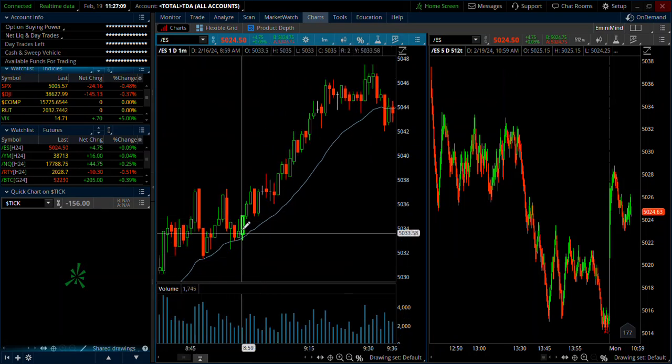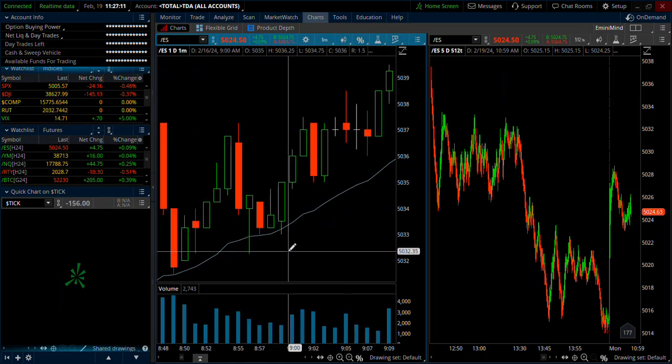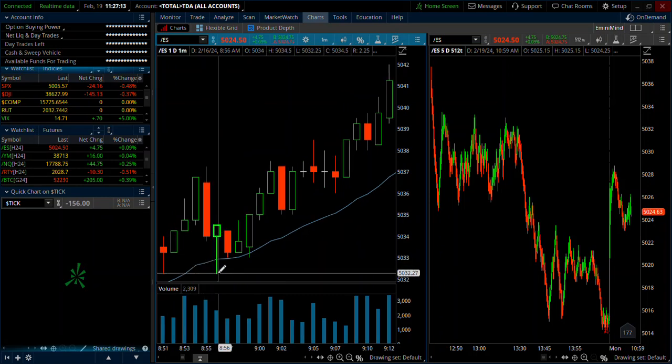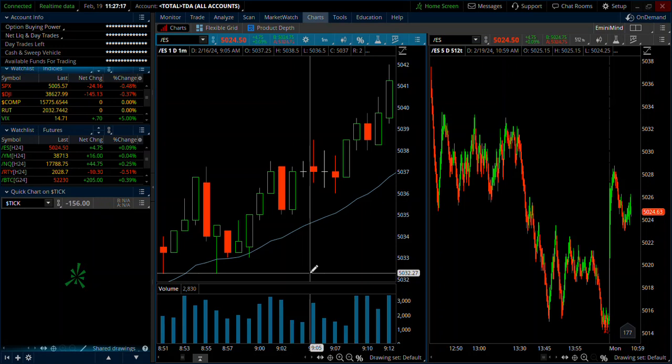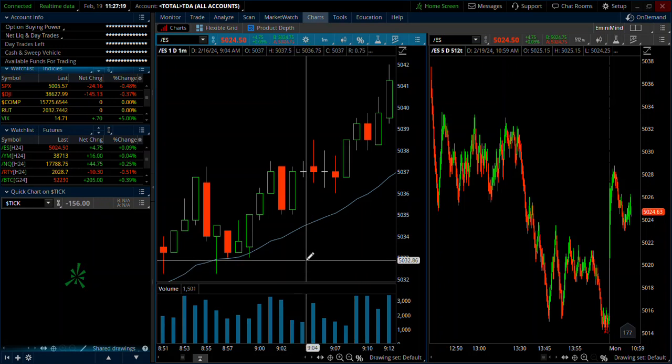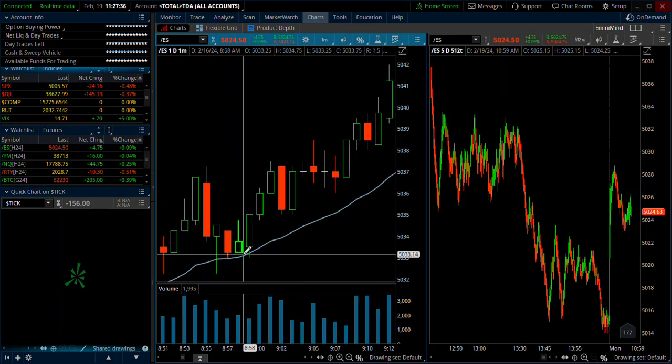But at the start of the trade, it's really important to give yourself some room, especially if you're trading the ES, and not tighten too quickly. If you get a 1 point move or even a 2 point move in your favor, and you immediately move your stop to break even, your winning percentage will go up because you won't have a losing trade, but your average winner is going to come way down because you're going to have all these scratch trades in there, and then some of the trades will end up taking off and you won't be in them.